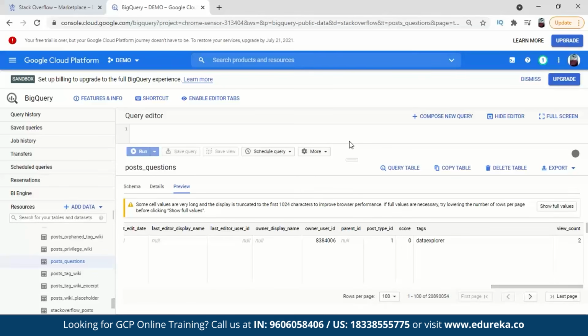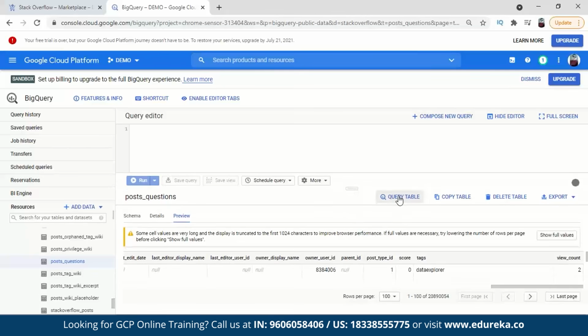Okay, so let's start. What we have to do is query the table first. Now we have to select. So let's split the tags. We have to split the tags first, so we are working on this tag column. We split the tags from the query. All this limit we can remove from here. The 10,000 limit is given, so we can remove that.